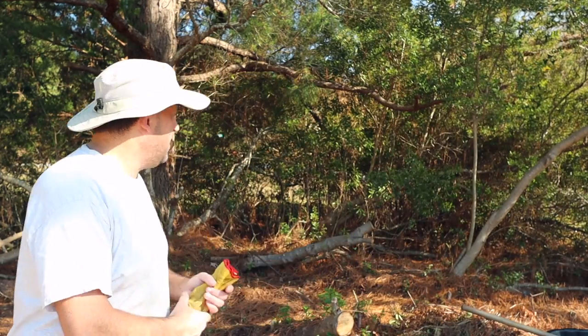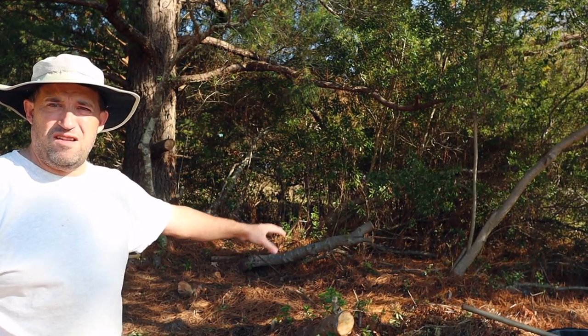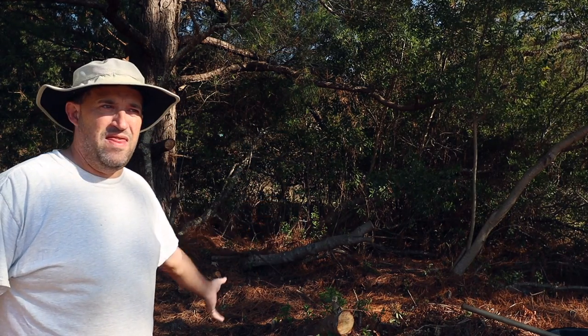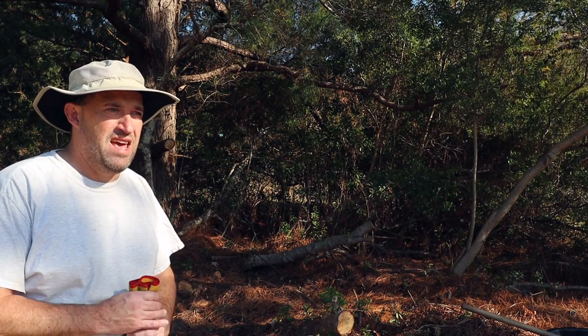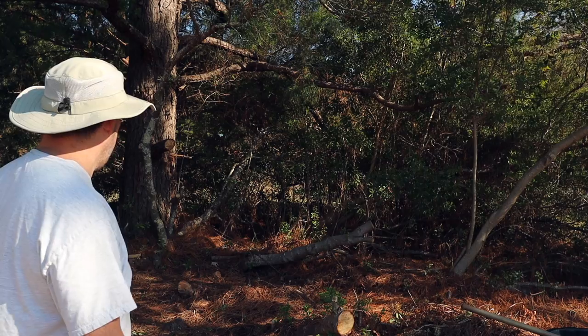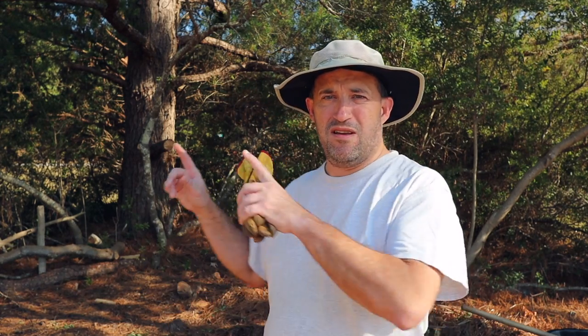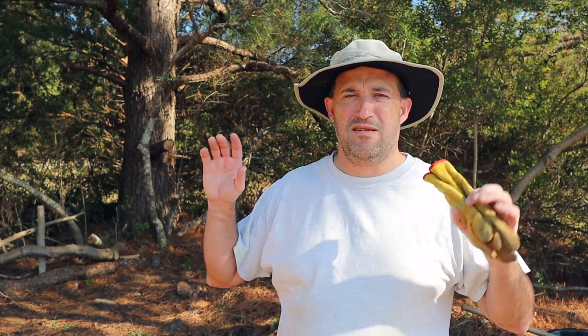I don't know if you can see over here. So down over here, there's some pine needles and branches and whatnot that need to be picked up, thrown out. And yeah, so that's basically the goal today. I'm going to do a lot of cleanup. I'm also going to show you one other thing, and I'm going to be planting some bulbs. So stay tuned. I'm going to get doing this. We'll put some fun music up, knock this out, and then we'll talk about what's next.